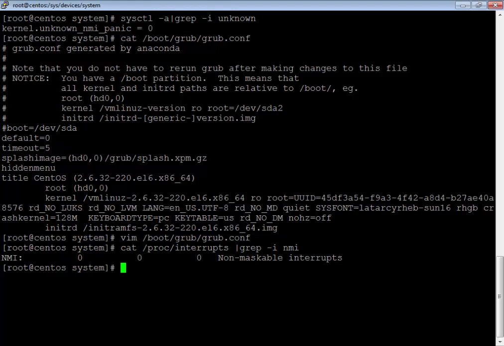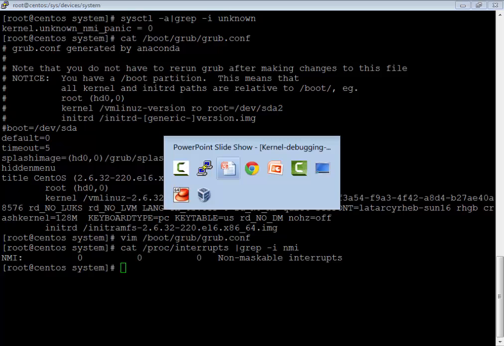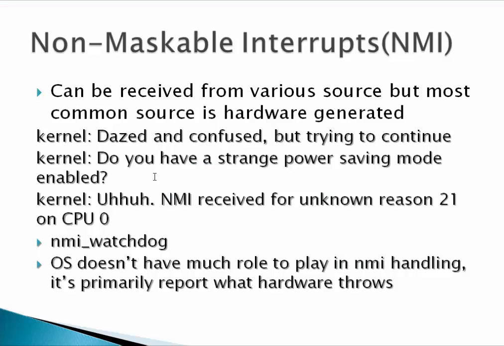And in case of a virtual machine, if you still see these messages regarding NMI dazed and confused, you can simply disable it by setting that value equal to 0. Before winding up about the NMI, one thing I want to tell you: the OS does not have a big role to play in NMI handling.